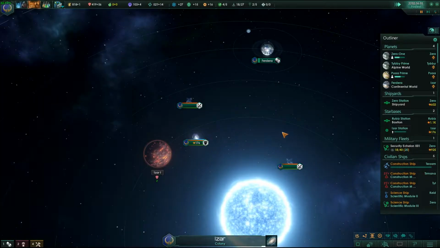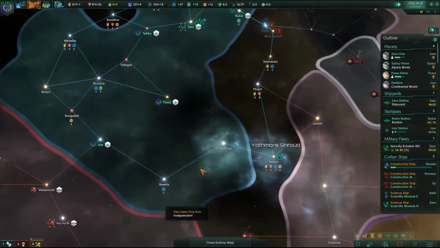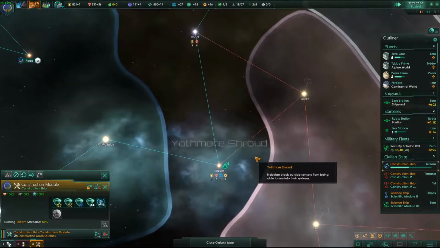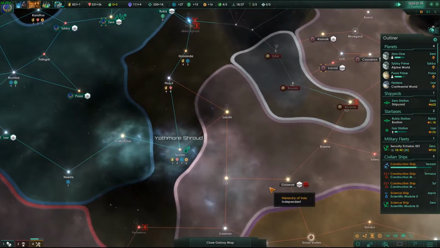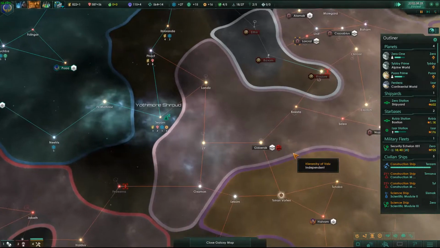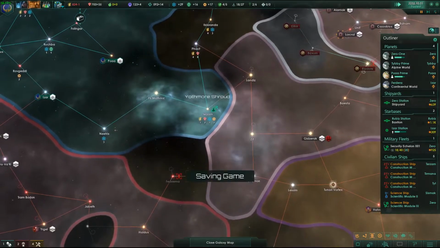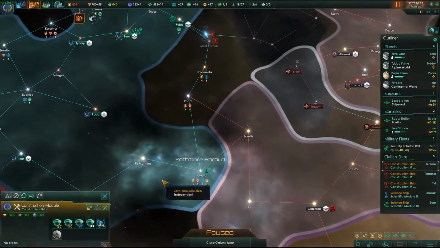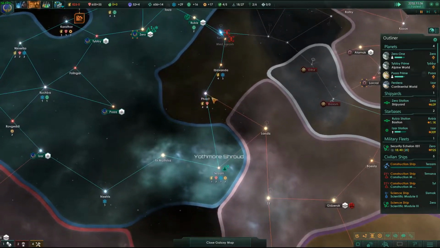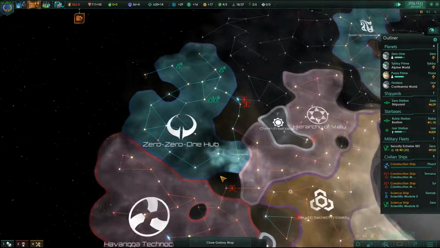Okay, you know what? I'm going to build this into a starport, because we need to start making some possible movements here. Not yet though, but we're going to start at least building up the infrastructure to attack if necessary. And it's going to be necessary, so don't you guys worry about that. And this Yothmore Shroud might help us with some rather covert maneuvers into this segment of the galaxy here. Construction complete. And blocking that place off should also mean that they're kind of boxed in here.